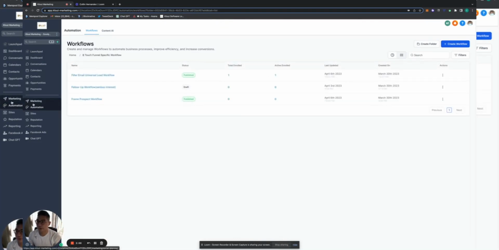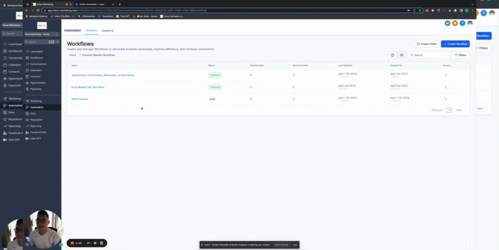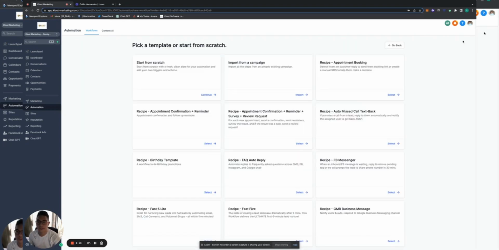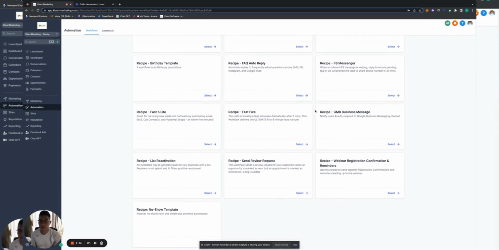So after that, we're going to go ahead and take a look at a function-specific workflow. These are things like a missed call text back, appointment confirmation reminders, and attendance. So what that basically does is it does all the texts and calls for you. So what we're going to go ahead and do now is I'm going to show you there's a few workflows that we can add in from scratch or on top of, as you can see here. I'm not going to go over all of them, but based off what you're needing for your business, we create the workflows for you, so that we can help automate that for you as well. So that's pretty nice too.